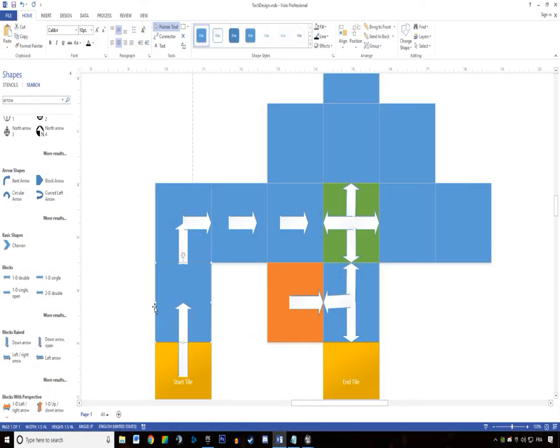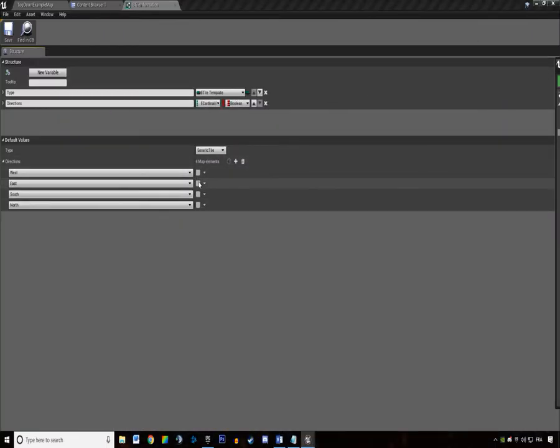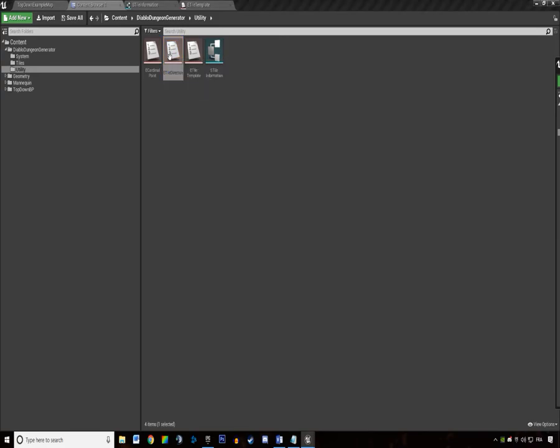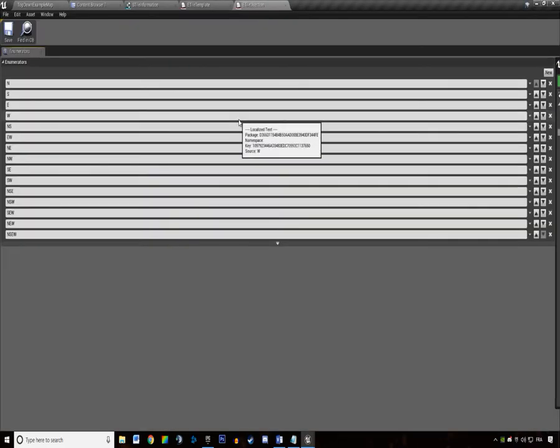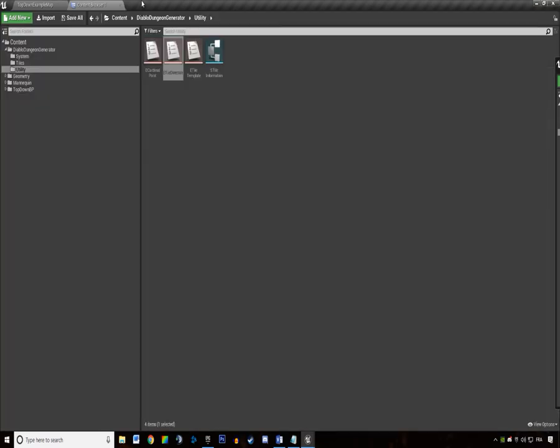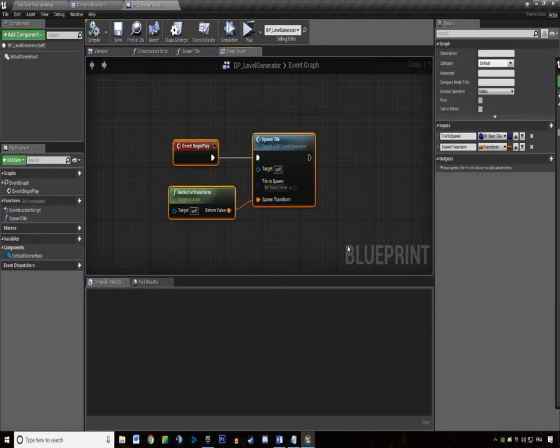For instance, this tile has the south and the north direction checked, so we know we're going to find a tile corresponding to the north-south having this tag, and we're going to spawn it if we need a corridor like this.